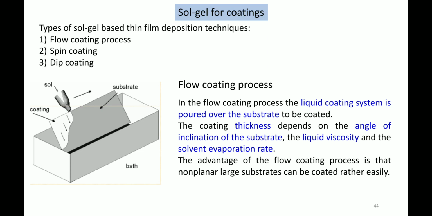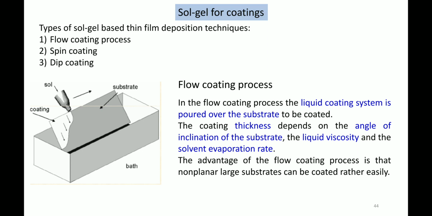So in this slide, what you can see is a schematic image where there is a bath tub present. Okay, the substrate is also present, and what you can see is there is a probe. Okay, there is a conical probe through which you are able to insert the sol, and you can start from one end and take it to the other end, and then you can see that the arrows which are indicated are nothing but the coating of this sol on this substrate. So this type of coating is called a flow coating process.